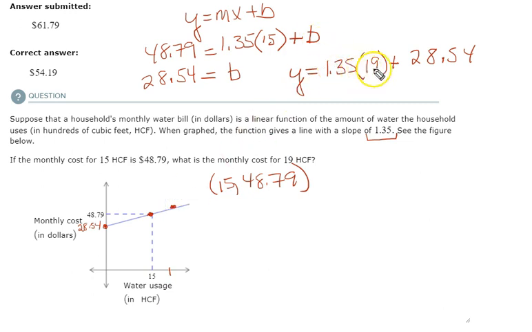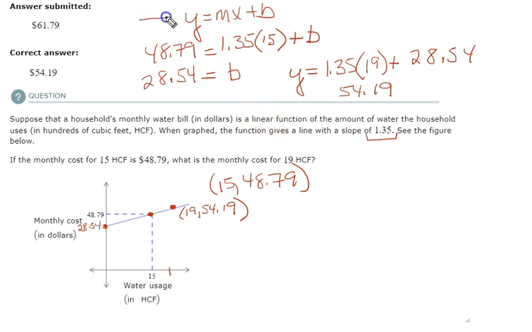So if I multiply 19 times my slope, I get a value. And then I add this to it. I get 5419. And that's what this point is here. This point right there is 19, and this is 5419. All right, I don't want to take too long on this, but normally this would take a long time.